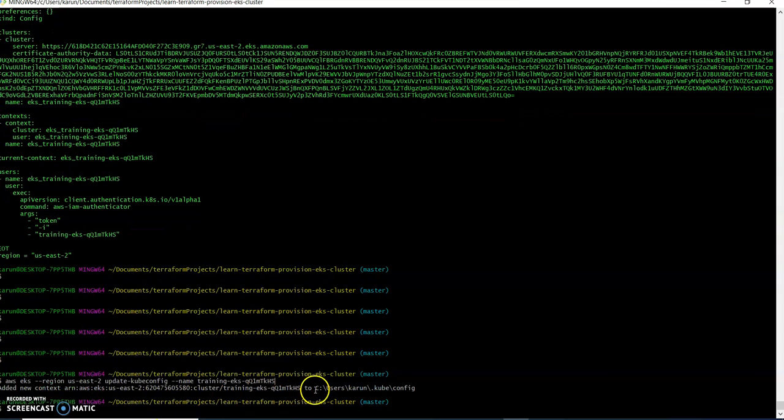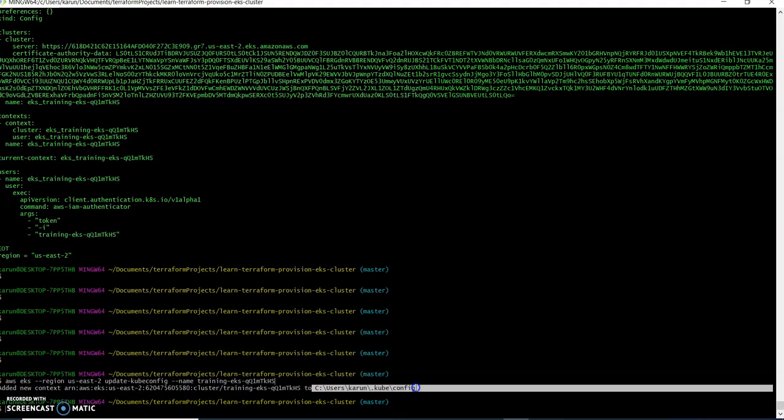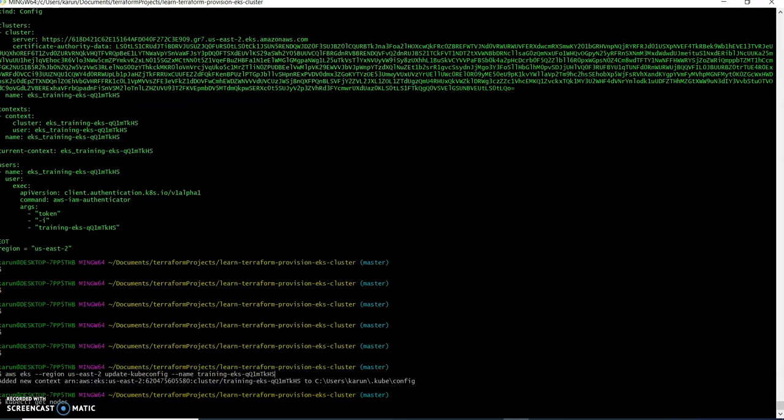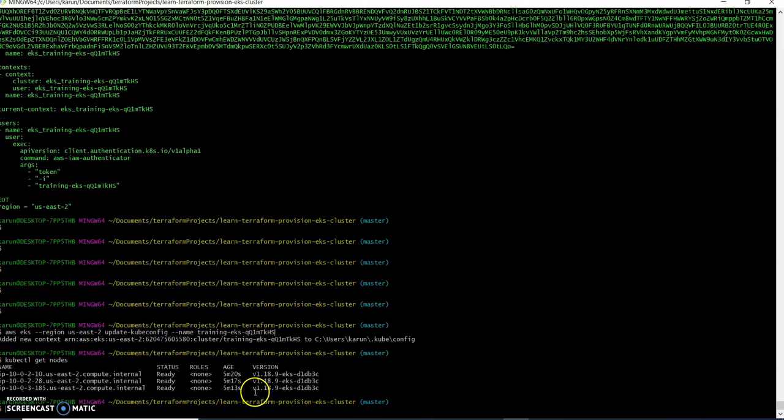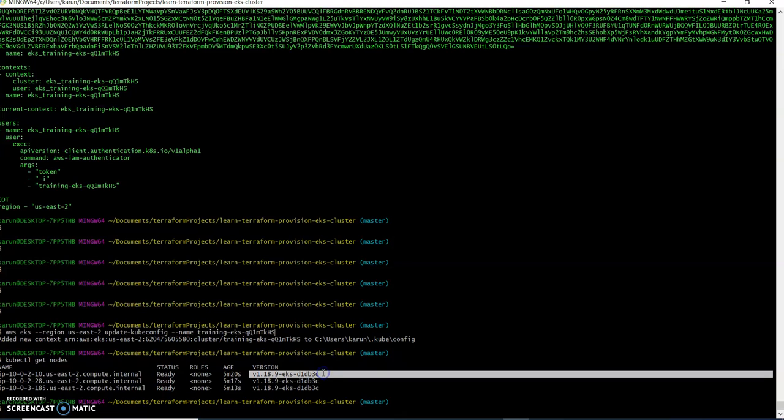If you look at it, this is where the kubeconfig is going to be in our local. This will differ based on where we install our kubectl in our local environment. Once you do that, you can just type in the kubectl command with get nodes. That will list all the nodes being created, and you can see the version as 1.18, the version of Kubernetes for each of these nodes. And that's about it. That's how we are going to create this with Terraform.